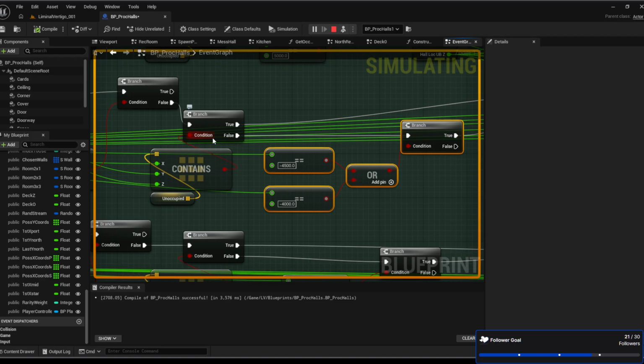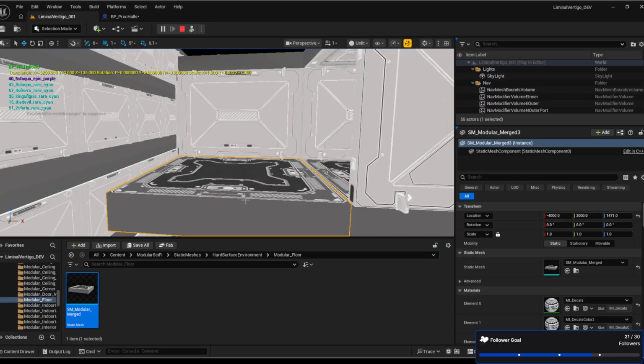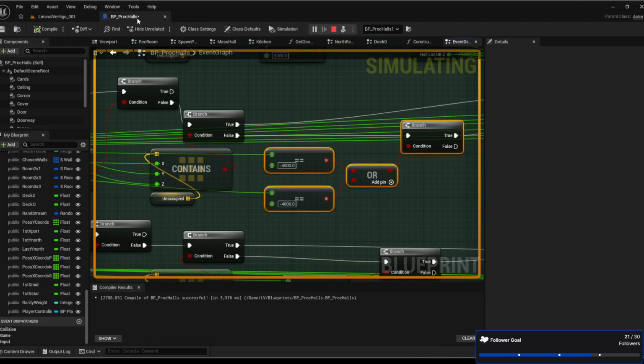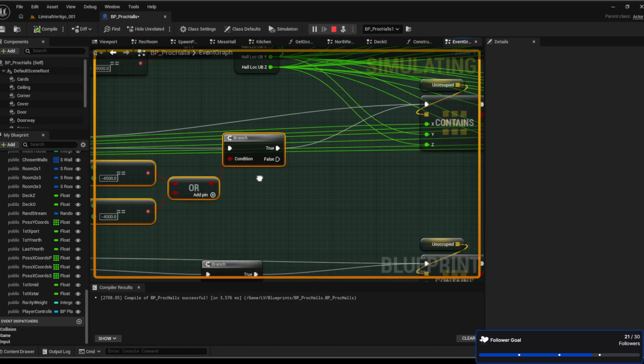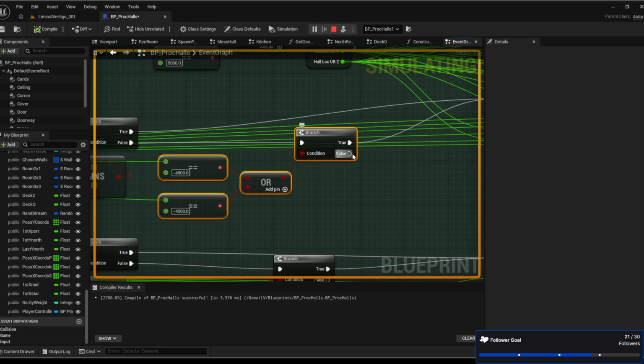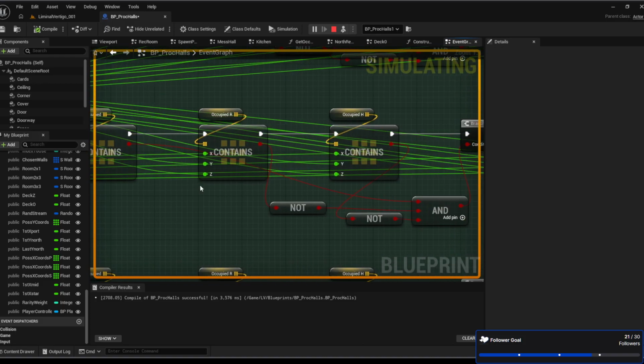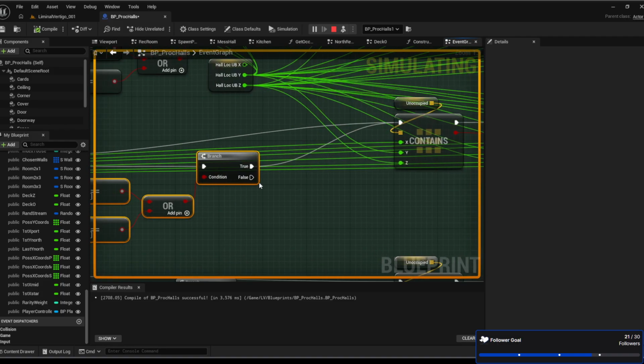But if it's false, that means this vector location XYZ is not freely available to place a room. So that means if you cannot place a room there and you are at either X or this, then true, go ahead and place a room.